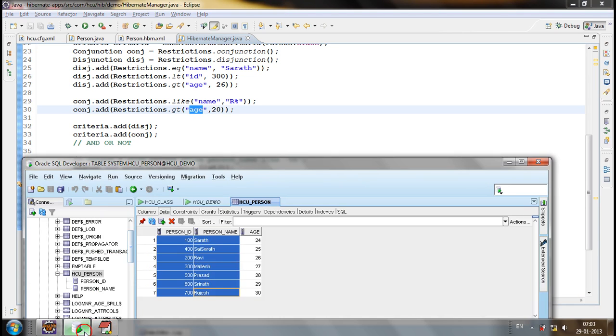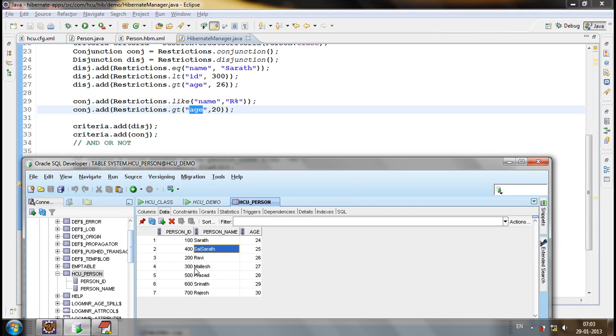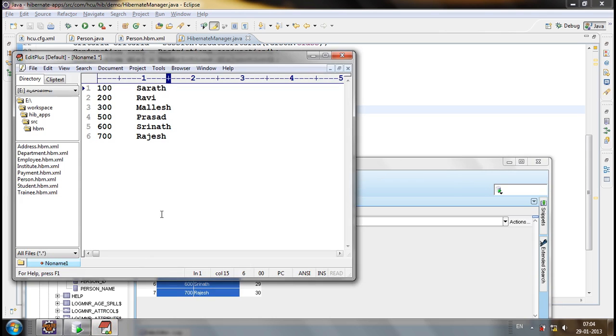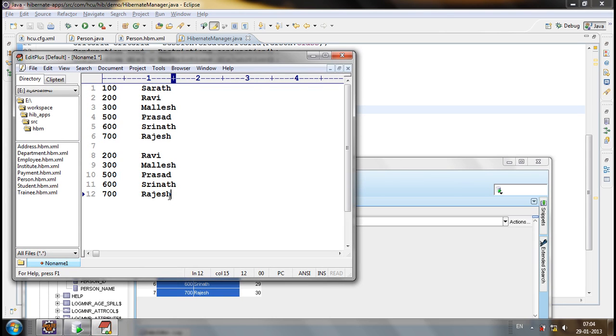Age greater than 20 means all the records, but name like R means only these two records.